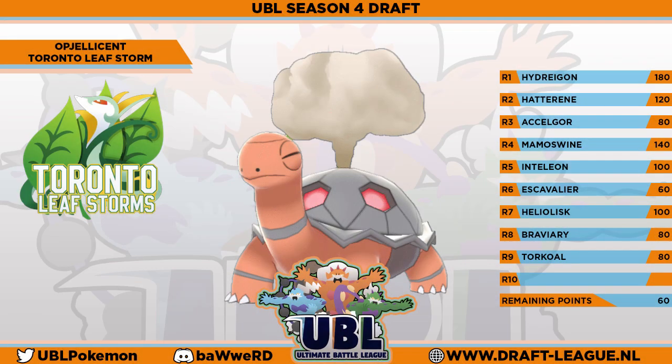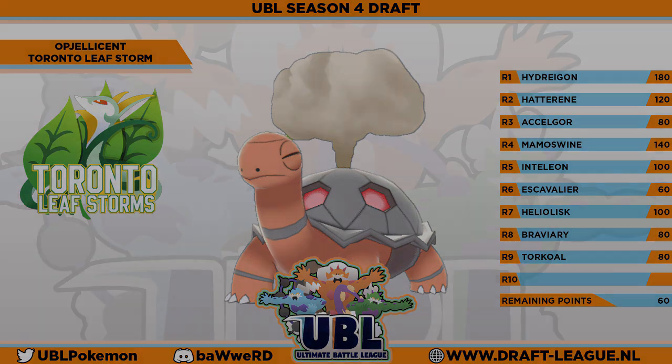Torkoal provides me with that Sunsetter I previously mentioned, and it does also give me another form of hazard control with Rapid Spin, and another Stealth Rock setter, so Mamoswine isn't forced to run that in every single game. There isn't really much else to it. I guess it can lead and click rocks and like click Explosion after that. I'm pretty sure it still gets Explosion.